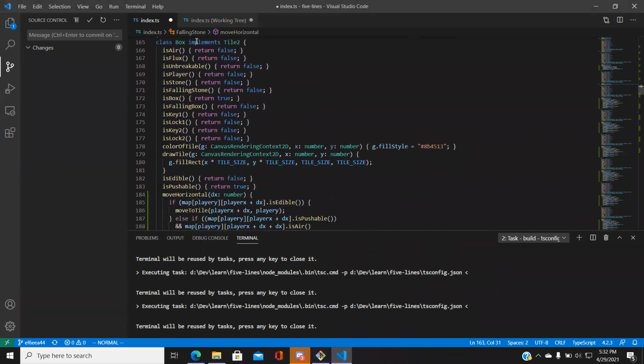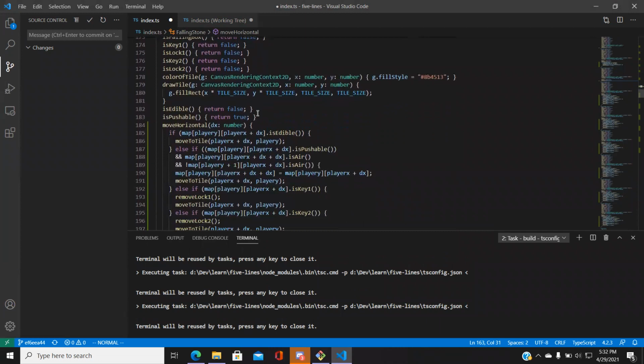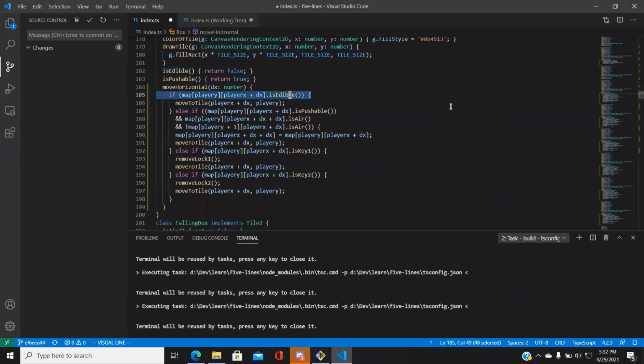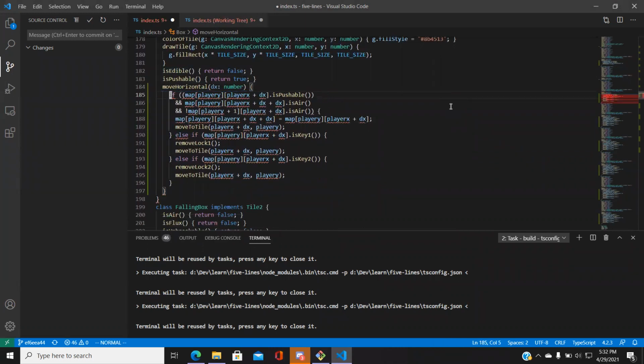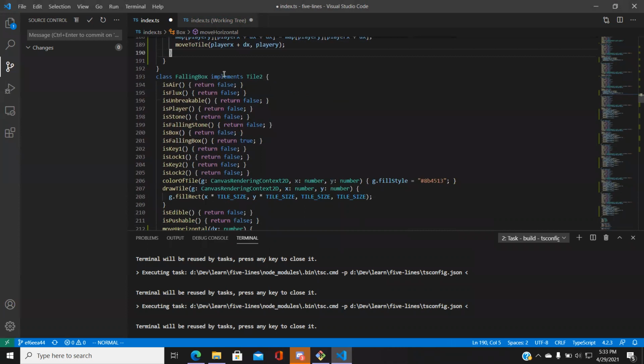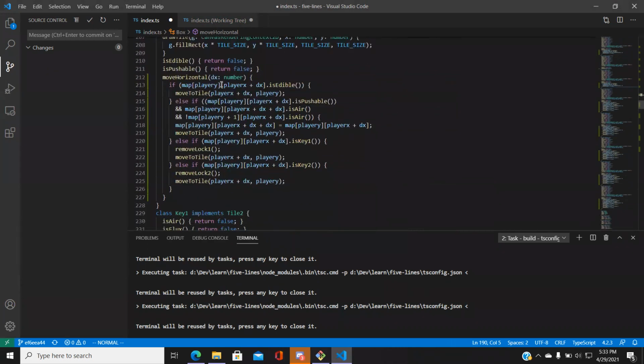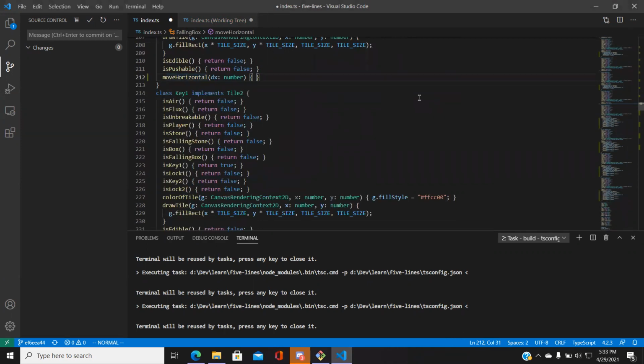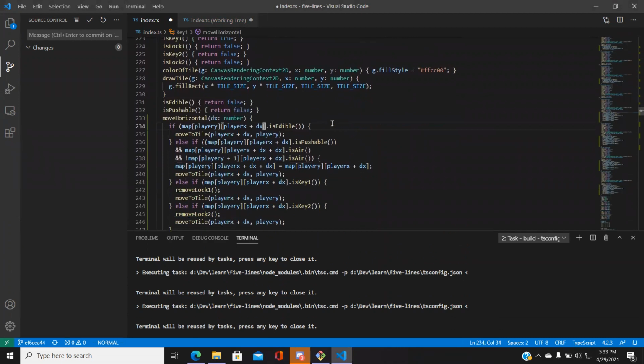Box is not edible, but it is pushable. So we'll keep all of that and we'll get rid of this. Falling box is neither, and it's not those other things. So move that.